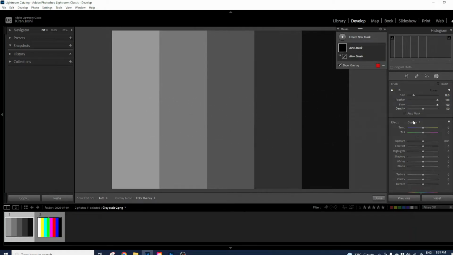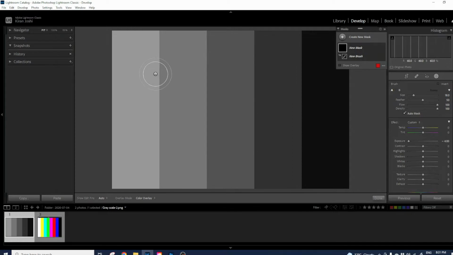So when I want to brush on a particular area, and I click on this auto mask, and just for demonstration purposes, I will put flow as well as density to 100%, and I'll keep the feather at 50%. Now you can see the light gray and then the second, slightly darker gray.